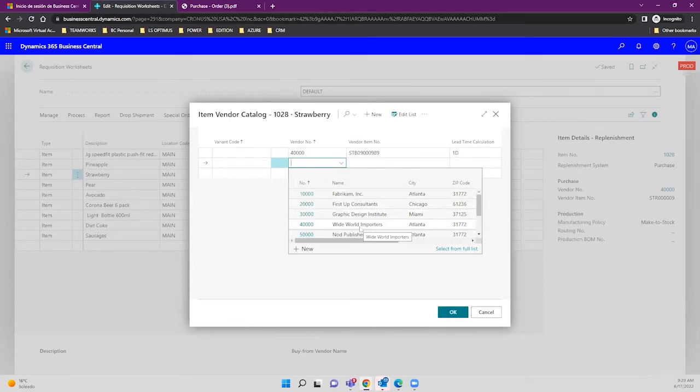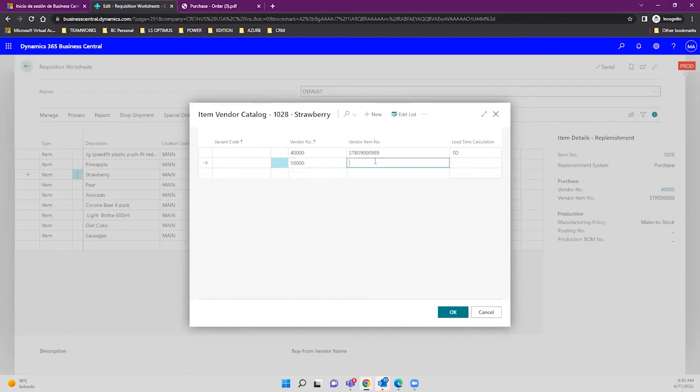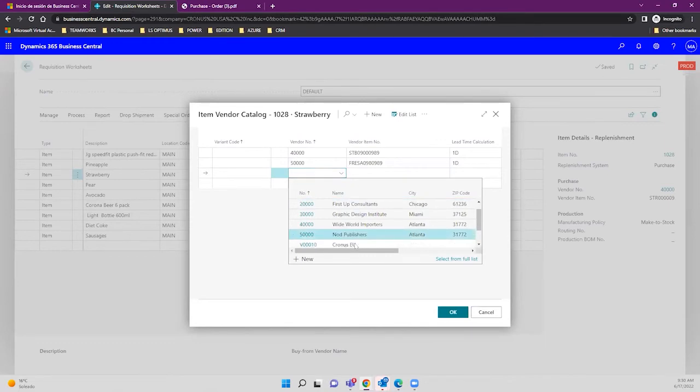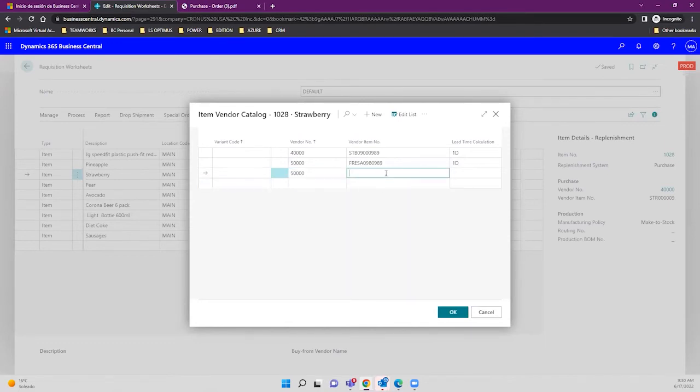I know that I have the necessity or the requirement. So I'm going to add another vendor that has another vendor item number. I'm going to write it right now in Spanish. This is called Fresa, which is, by the way, the name of a strawberry in Spanish. And then another vendor, because I need to have 1, 2, 3 different vendors that offer me the same item.